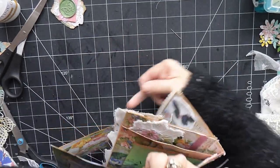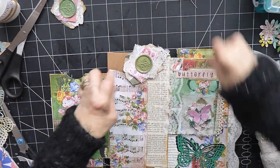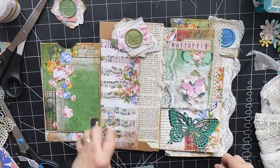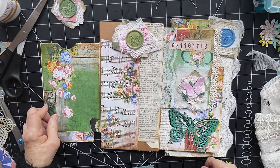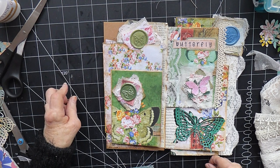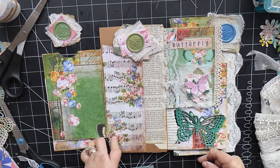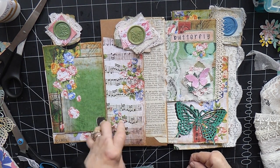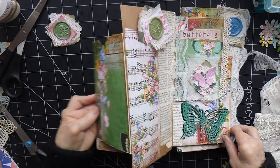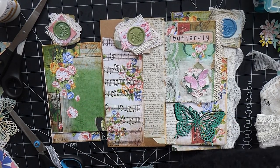Just open this out again, because it's a little bit, make it a bit flatter to work on. All right, so we've got our cluster at the top again. They seem to work better at the top. Although I am now thinking this one might go on here. Yeah, that may well go on there. And what about the rest? I would like a bit of... Oh, hang on. I had a thought.